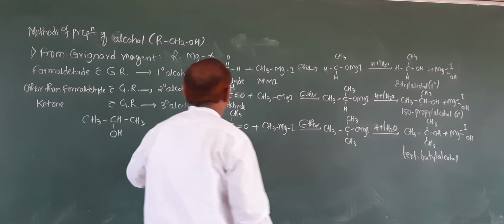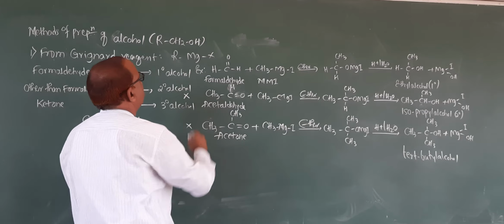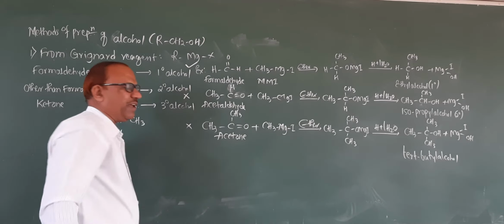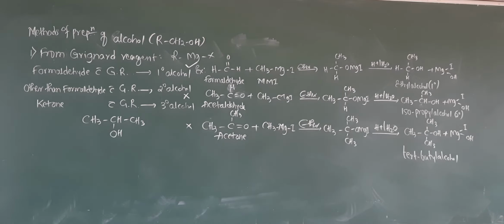The second and third may not be much more important for theory exam, but the first one is compulsory and very important for theory exam also. But second and third also we have taken because they could be important for the competitive exams. Clear? Like this, one by one, we have to study different methods for preparation of alcohols.